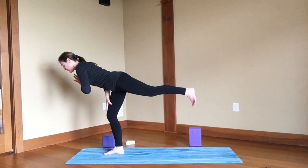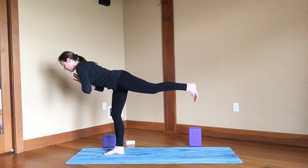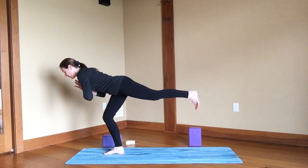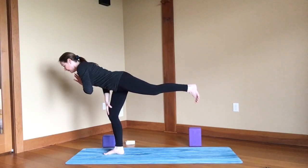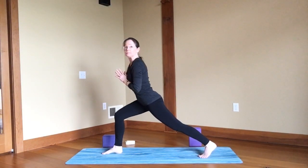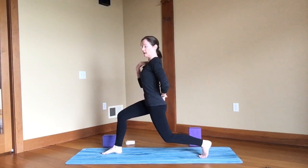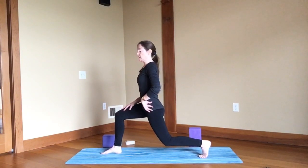Almost as if you're using your leg as a hydraulic machine. Three times is probably fine. Now, very slowly, bend the knee once again, as you move the left foot back to the back edge of your mat and come into a crescent lunge. Now, I'm a person who likes a bend in my back knee for crescent lunge. It just helps me stack shoulders over hips, crown over tail. If that works better for you, then I would recommend it.